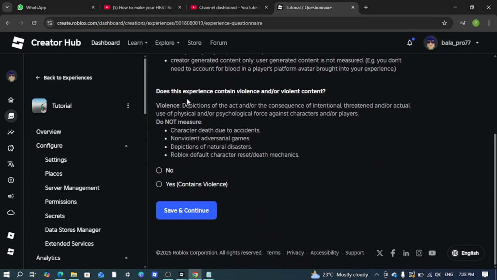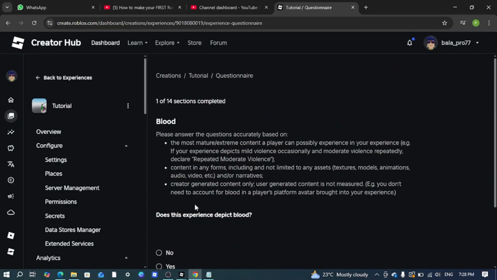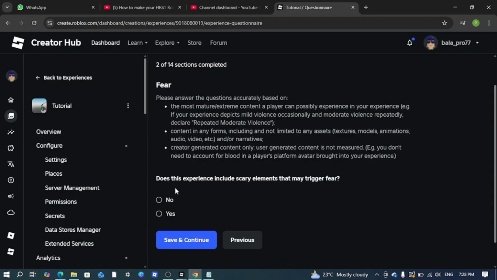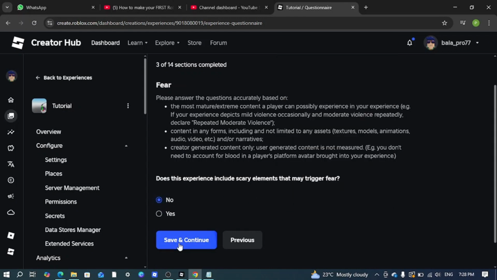Here, does the experience contain violence or violent content? No, it doesn't. The next question is, does this experience depict blood? No, it doesn't depict blood. Save and continue. Next, does this experience include scary elements that may trigger fear? No, it doesn't.